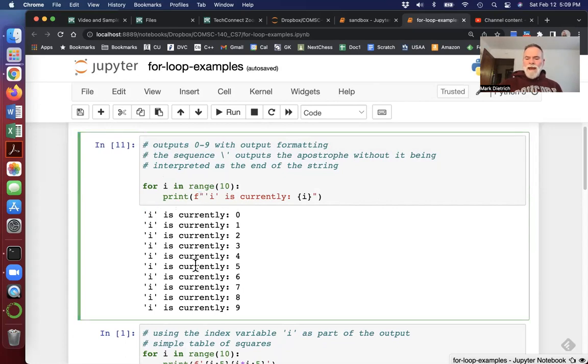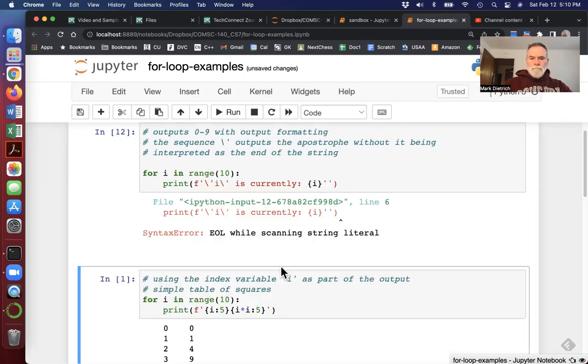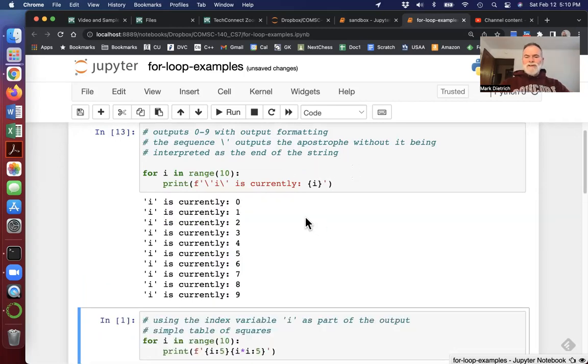If you don't want to do that, and you're using single quotes all the way through, then we just put the backslash right in front of the single quote, and that's going to literally print out that character. So the backslash apostrophe is what's known as an escape sequence. Oops, got a little mistake in there, right there. And then there's our output.